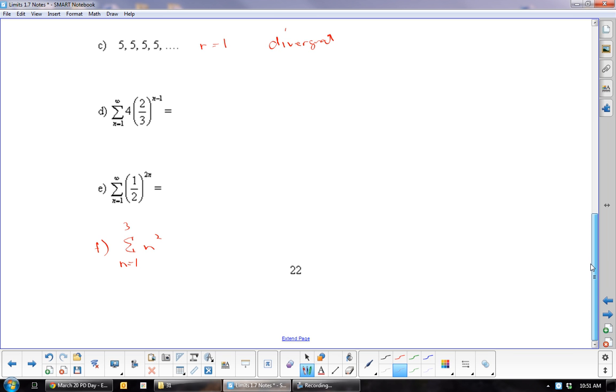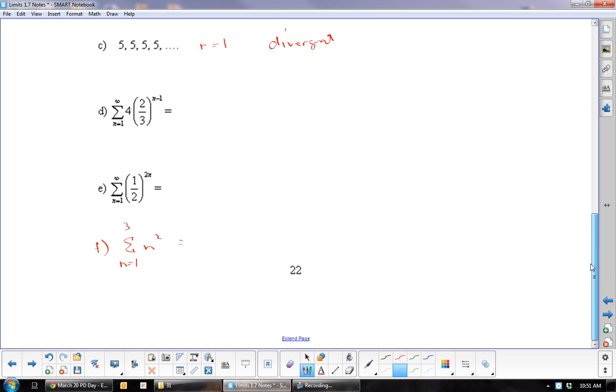Now all this gives you, we call the bottom the lower limit, and we call the top the upper limit. Most times they're going to be integers, and all that is saying is put in 1 into this, put in 2 into this, and put in 3 into this, and add them up and get the sum.